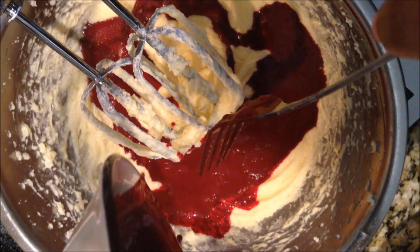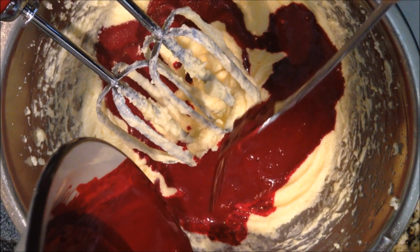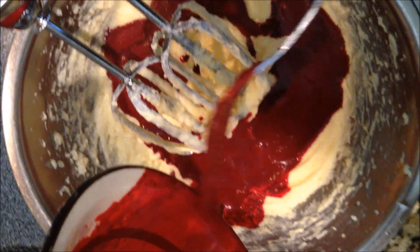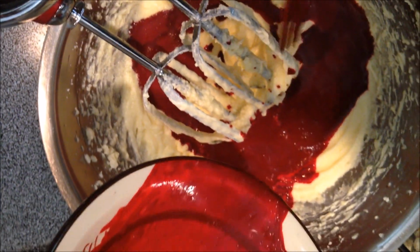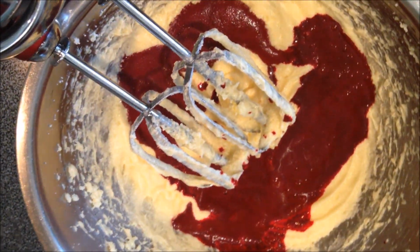Don't that look good, Jalen? That looks great and yummy. Yummy? It looks like blood. Well, it's not blood. It does look like blood. Y'all hear my son? He said it looks like blood. Which it does. I can't argue with him.